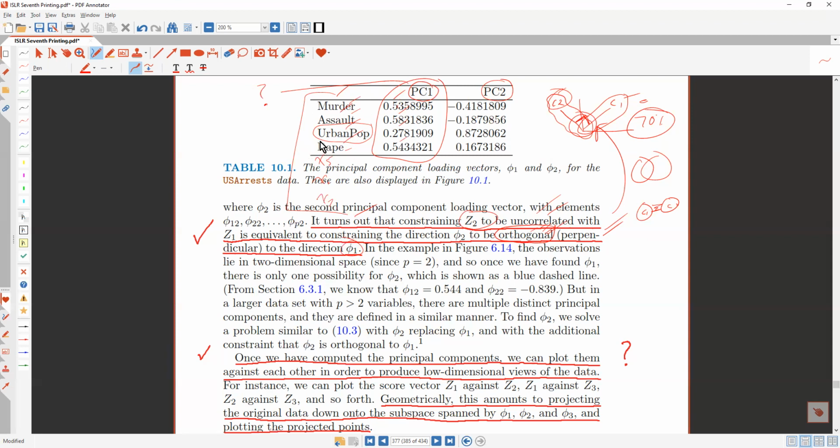Otherwise, things start to change. Why do things start to change when you add more variables? Just because you're decomposing a different matrix. You're not decomposing a matrix of these 4, you're decomposing a different matrix. So that means that the weights are going to change and the conclusion might possibly change.